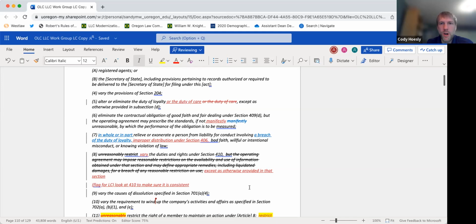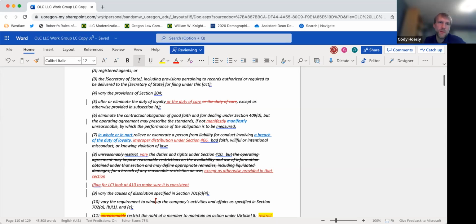If we are going to go, and at least the tenor of the group that we have here seems to be wanting to change that and allow reasonable restrictions on availability of information, if we are doing that, then I think what I'm looking at on the screen for 105C8 would be fine. But following the RCW, we would want to change 410A to say at the beginning that you cannot vary the records required under 410.1, but you may then impose the reasonable restrictions. That is what I would suggest.